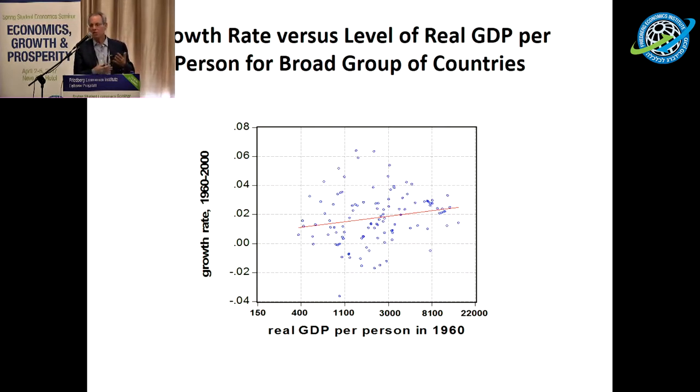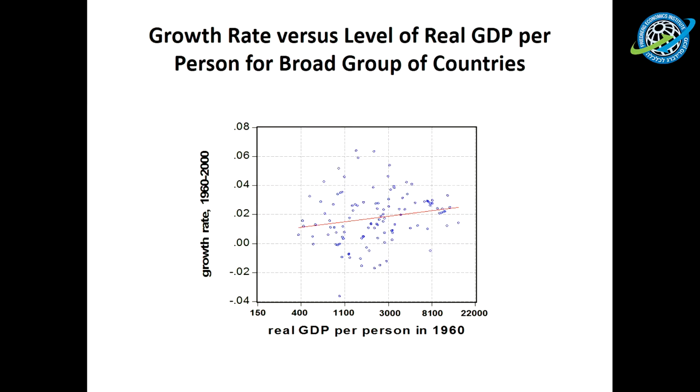So you must have had pretty good institutions. Maybe you had a high saving rate. Maybe you had a low fertility rate. Maybe you had good educational institutions. You must have done a lot of good things in the past. So in other words, the starting level of per capita GDP, let's say in 1960, if you see that that's high, it has to be very correlated with stuff that was propelling growth in the past, which is what I tried to subsume in that Y star. So it must be that the places that are rich, if you look at it here, are places that had high Y star levels for a long time in the past because of good institutions, etc.